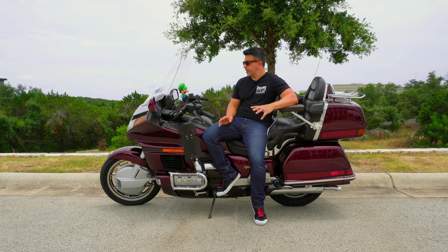Number three: comfort and amenities. Imagine yourself riding down the highway, blasting through miles, sitting on what is really a couch on wheels. Super comfortable. This backrest is absolutely amazing, and all of your controls are right at your fingertips. What blows my mind is that in 1988, this thing had every feature for comfort, cruising, and convenience that some modern motorcycles don't even have in 2023. Honda designed this bike with long-distance touring in mind, and they nailed it — plush seating, controls exactly where you need them, and an adjustable windshield that's a game changer for wind protection.